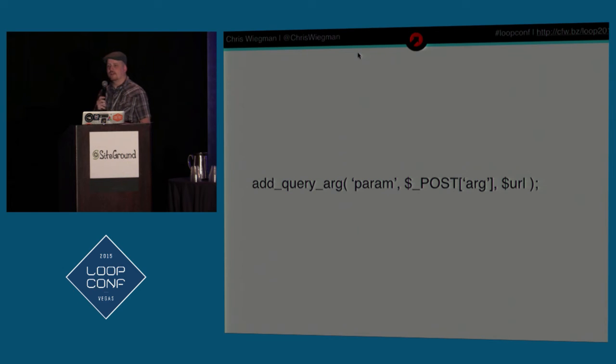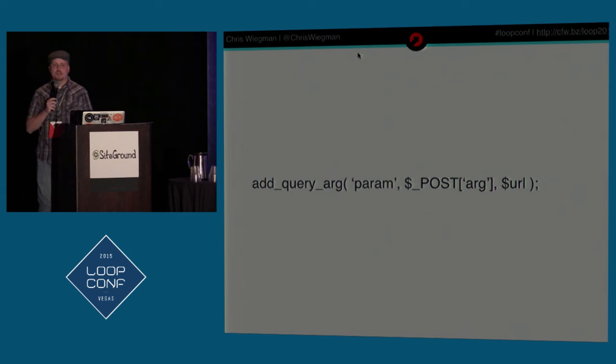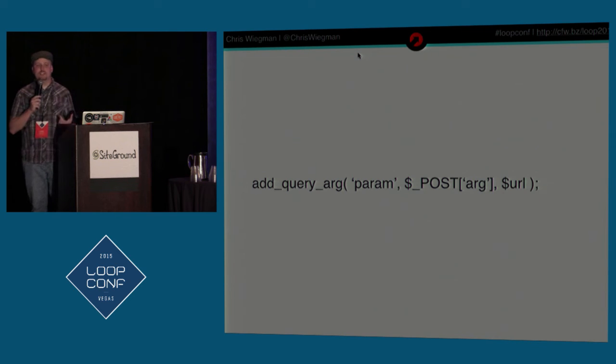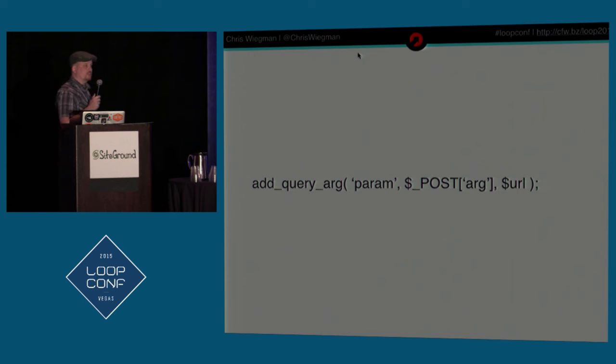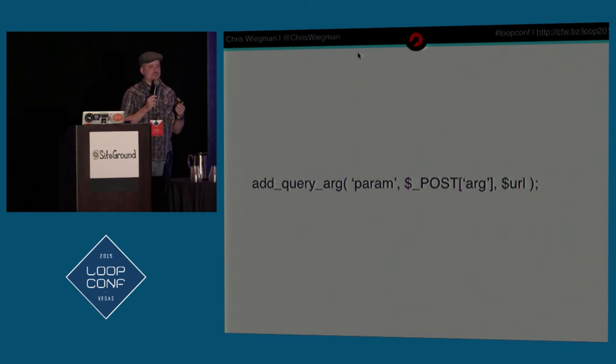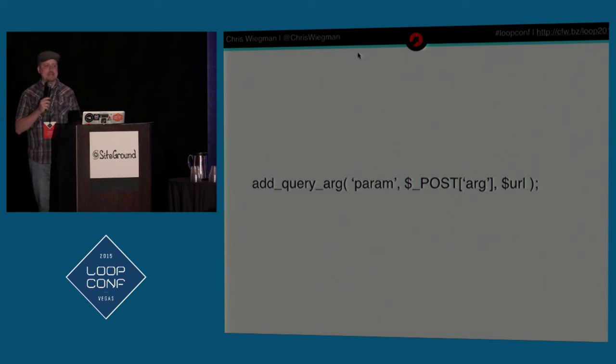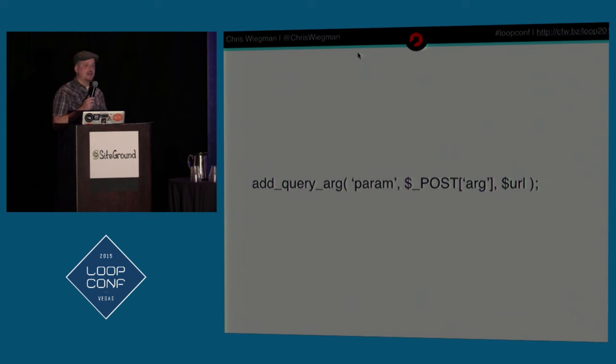add_query_arg. We just saw this one recently. It was two or three weeks ago. A number of plugins, a whole lot of plugins actually, got in trouble and were flagged for the way they used add_query_arg. Again, another very valid thing. What this function does, if you haven't used it, is you can take a number of values and it'll append them to your URL and format everything for you. So if you had a GET variable, you wanted to add foo equals bar to the end of your URL, you would add it here, and it would take care of adding the question mark or the ampersand or whatever it is that you need, and it'll do it for you.